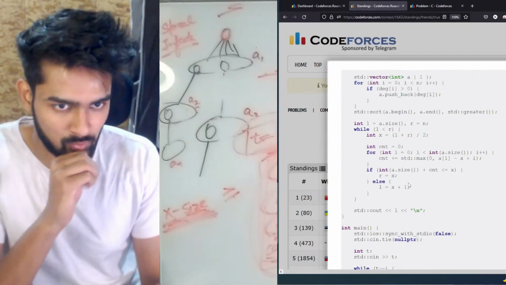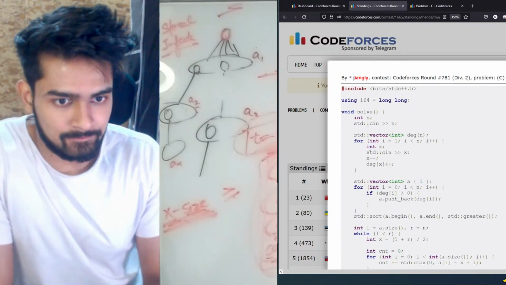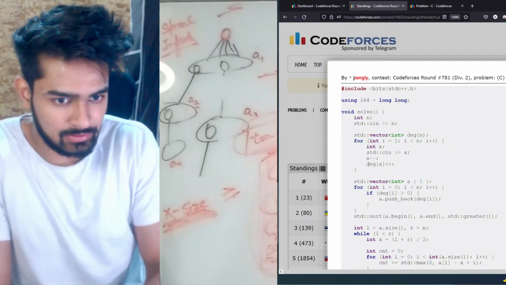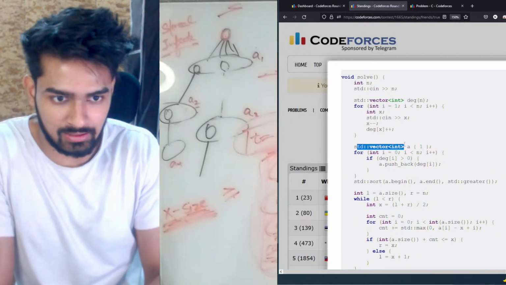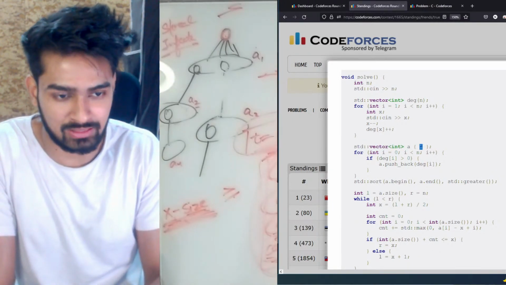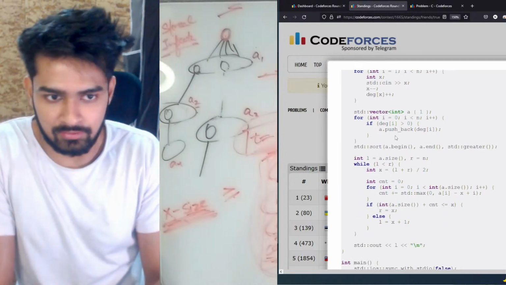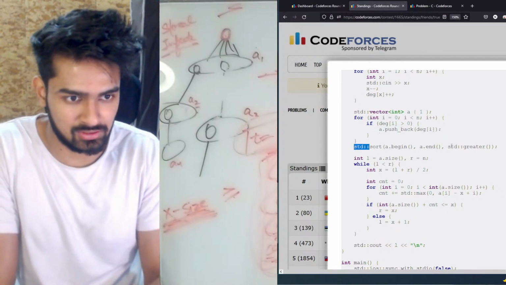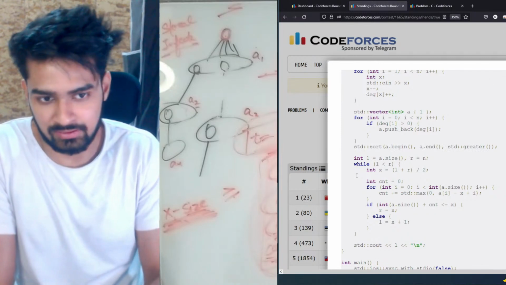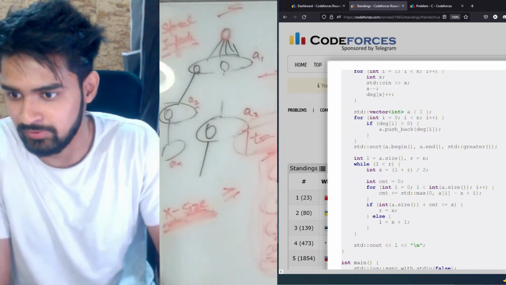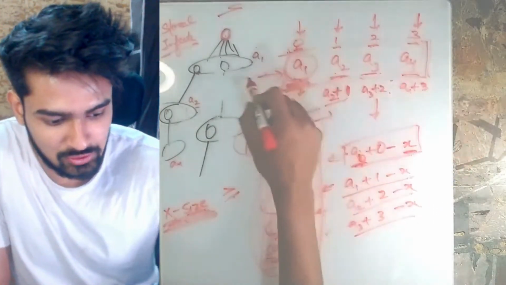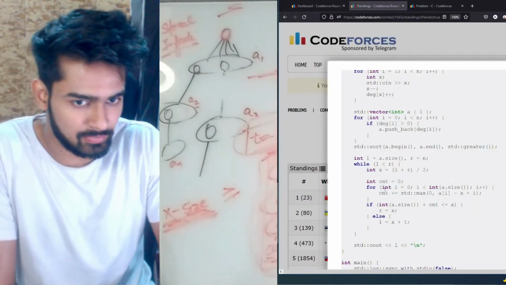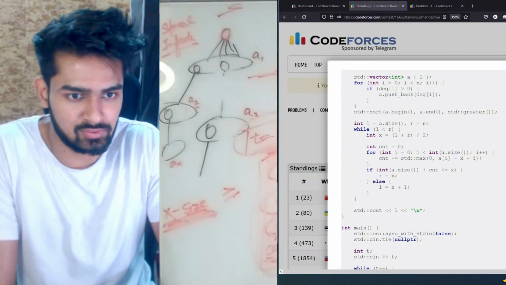So basically, what is going on is that first he found out the degree of every node. This actually tells me how many children in every set we have. Then he made a vector a, and in this vector we already have a 1. This 1 is for the root. Then whichever has a degree greater than 0, he pushes back into this one and then sorts it such that the greater value comes at the very start. So we have this vector now a1, a2, a3, a4 in a sorted manner, and every value in this is nothing but the set of siblings. After that we have L equals a dot size, R equals n.